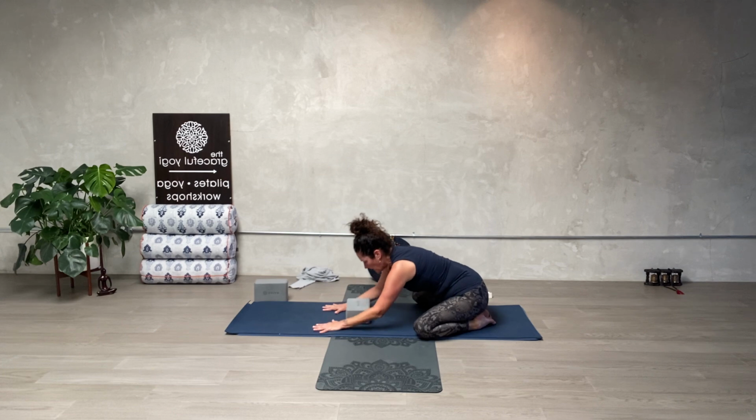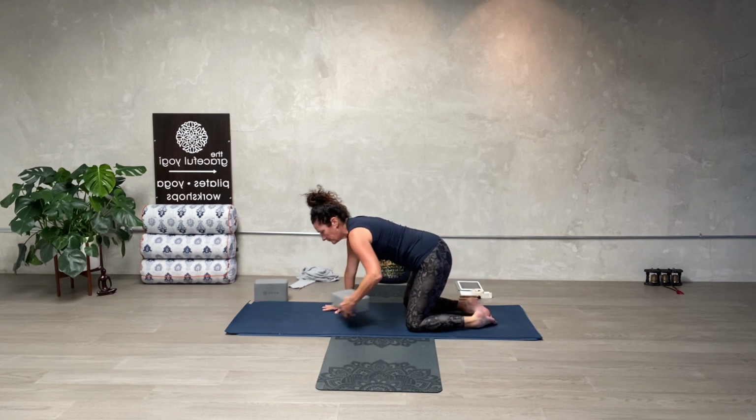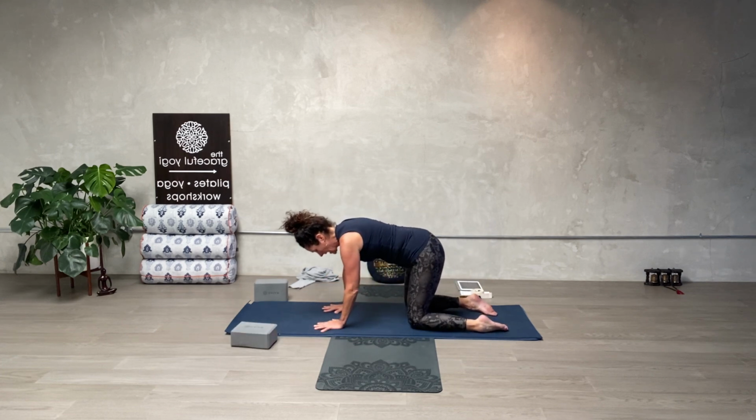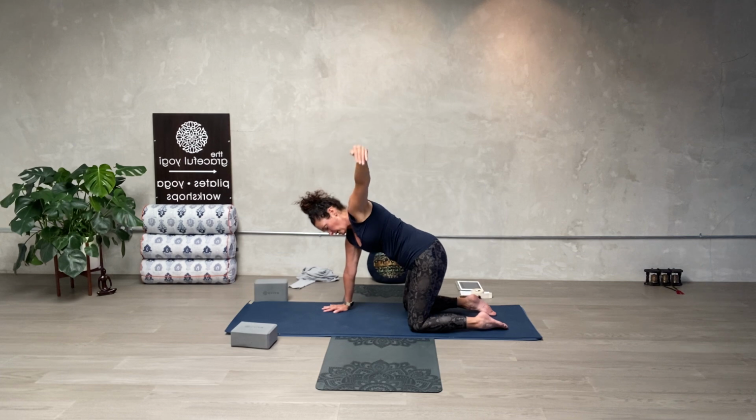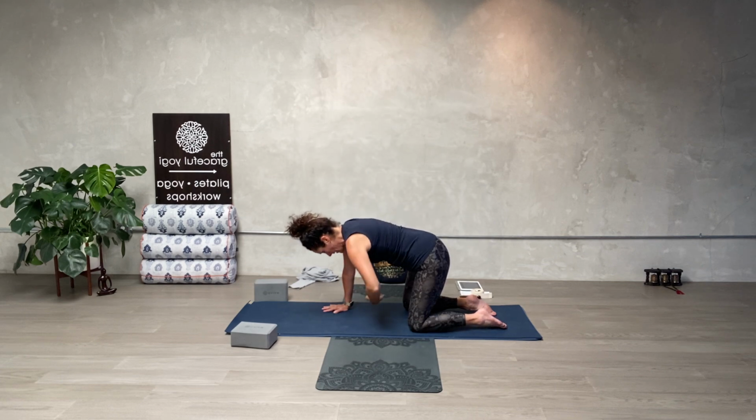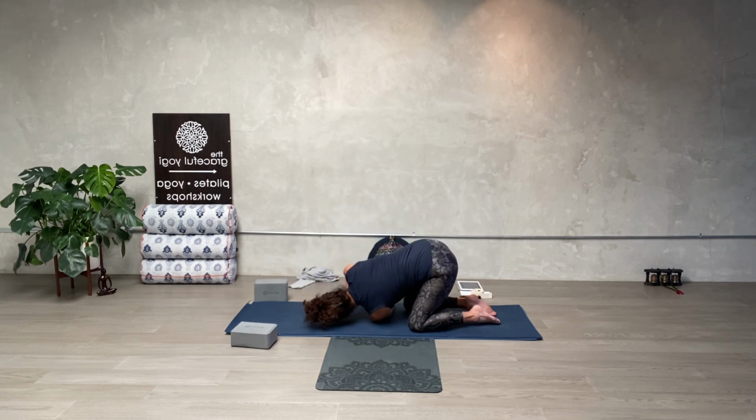Beautiful. Come on up. We're going to do thread the needle. So I'm going to take my right hand and draw it up to the ceiling. I'm on a quadruped, right? And then I'm going to draw that right arm right underneath me. Put the right shoulder down to the mat. Let my right ear kind of come to the mat. Lengthen my neck. Sit my butt back, extend that left arm.